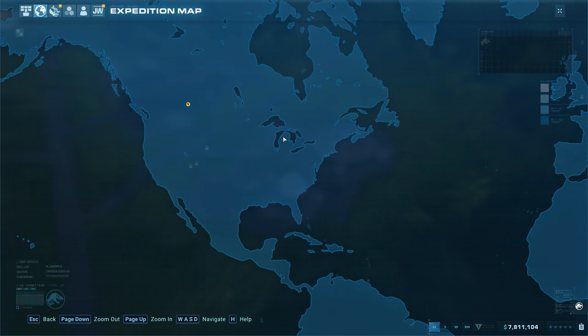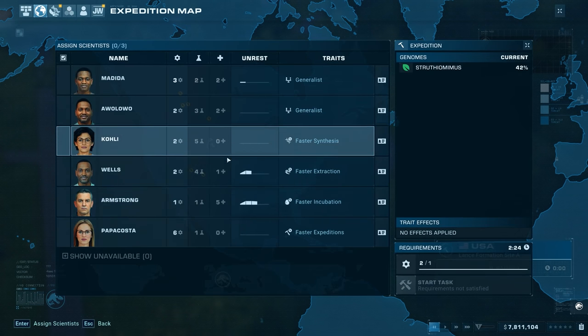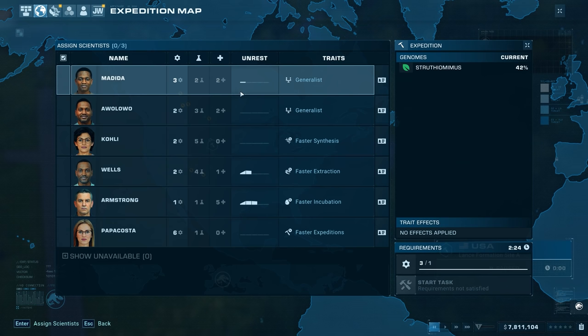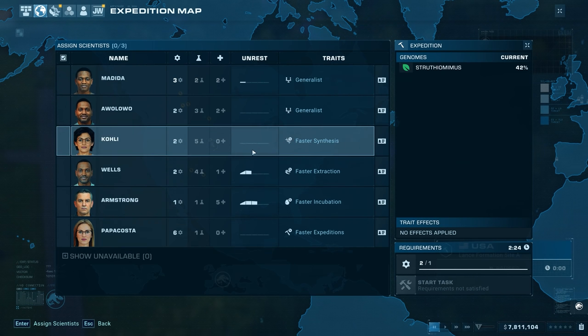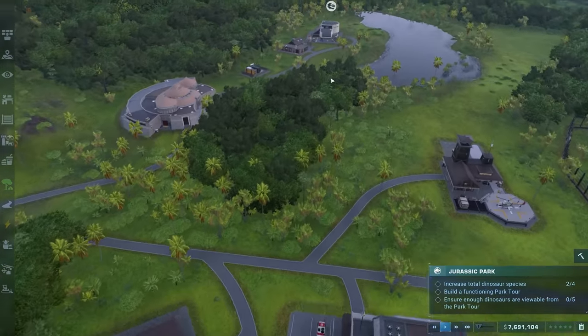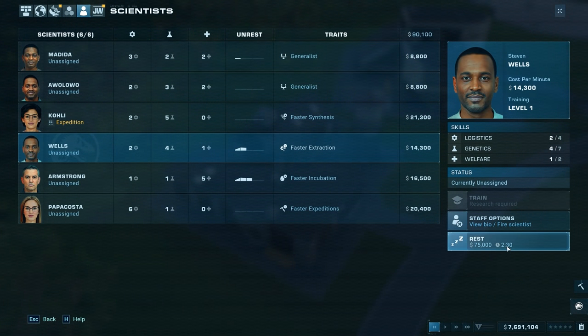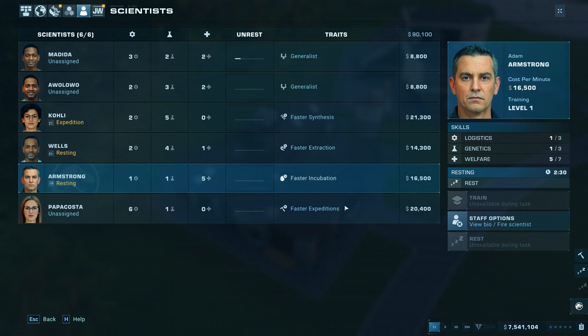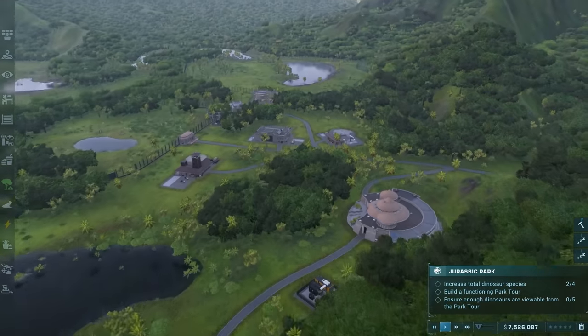But let's go to the expedition map, and let's see. Shrewthiomimus, that's currently at 42%, so that's going to be an easy one to get over the 50% viability. So let's definitely get Shrewthiomimus. We only need 1. Armstrong is already really overworked. Let's use you, Coley, and then we'll have Armstrong and 1 other person taking a rest over here at the staff center. Let's see, Wells, rest, and Armstrong, rest. Yeah, see, he was at 3 bars, now he's back down to 0. Awesome.